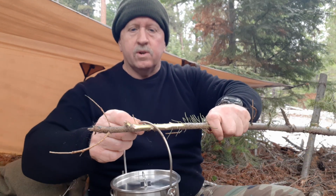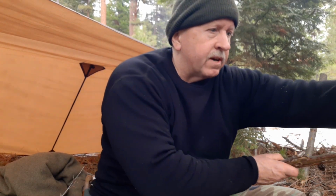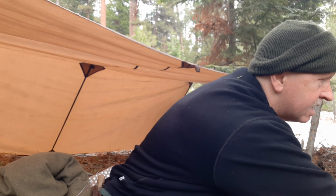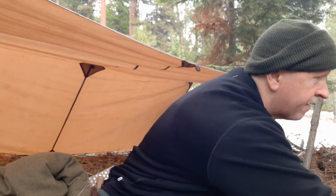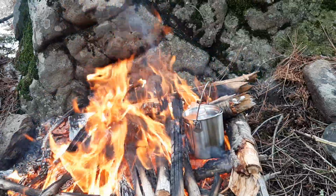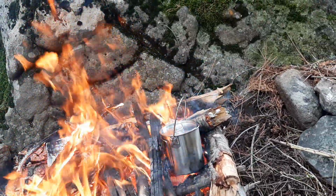Okay, so what I'm gonna do while I get that meal ready is I'm just gonna take this and put it out here over the fire, and I'll turn you guys around that way shortly. Kind of like fishing. I'll pause you guys. So I just set that right in the coals of the fire, and I'll use that stick to lift it out of there, because that water is going to only take a few minutes to boil in that kind of heat.